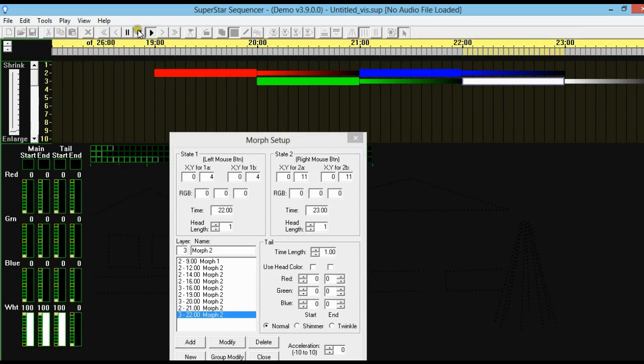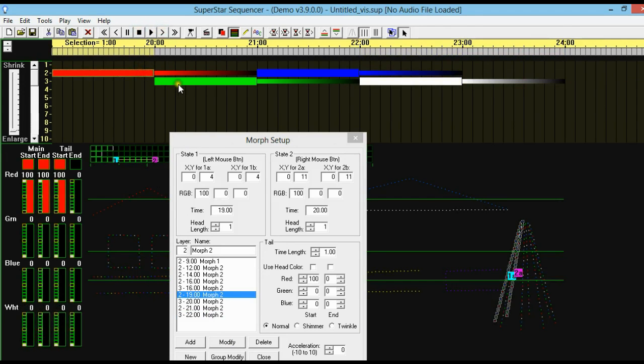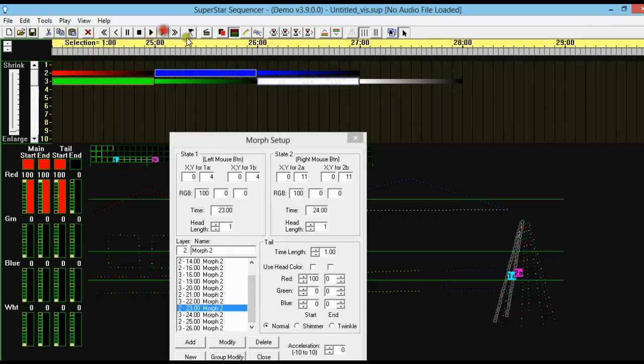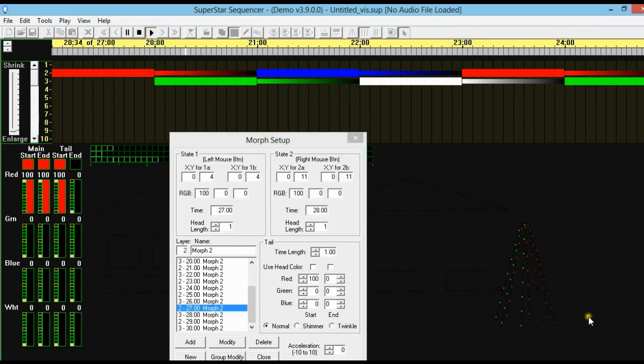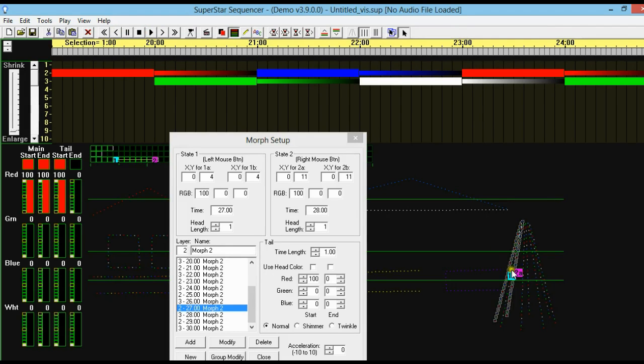And if we wanted, we could make it keep going and just cycle through all these colors. So if we select that and hold down Control, we can have all of them in the same selection, and then copy and paste it. We can do that as many times as we wanted if we'd like. Just make it keep spinning and spinning and spinning. So now we play, and it just keeps going and going and going. Wow. So that could be pretty cool. I like that a lot.